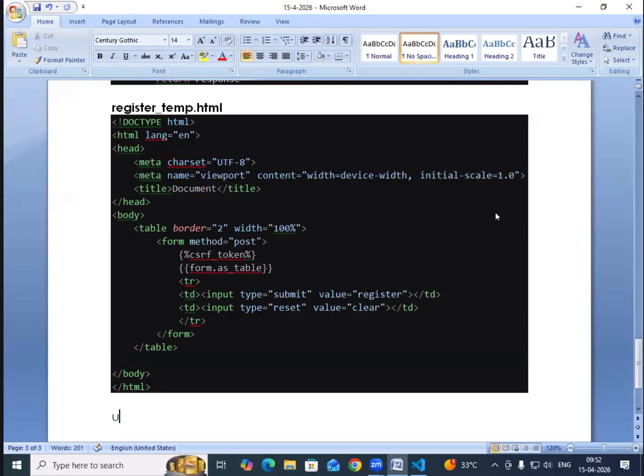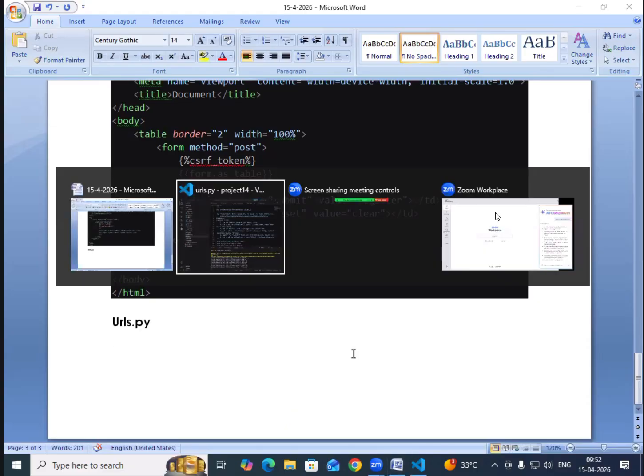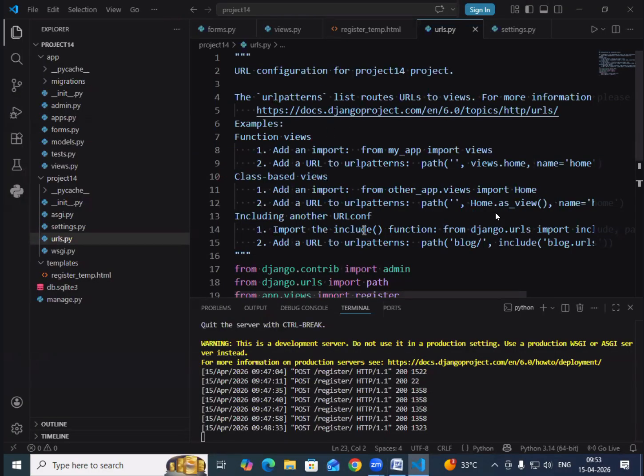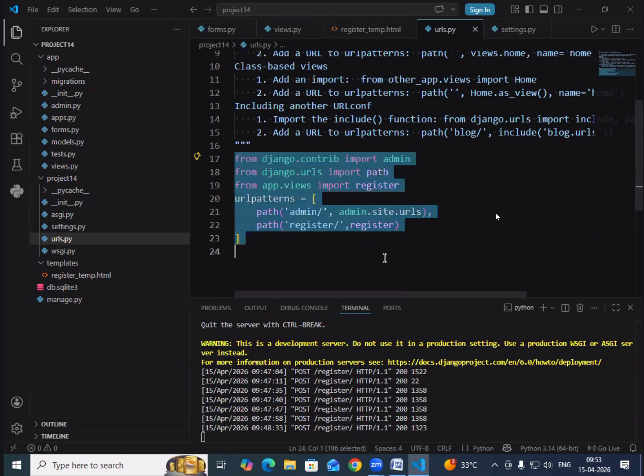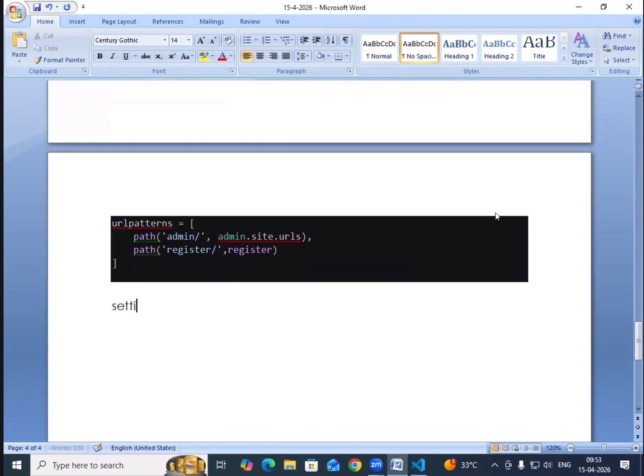And this defines the URLs, urls.py. Yeah, email ID. Then in settings.py, define the path.